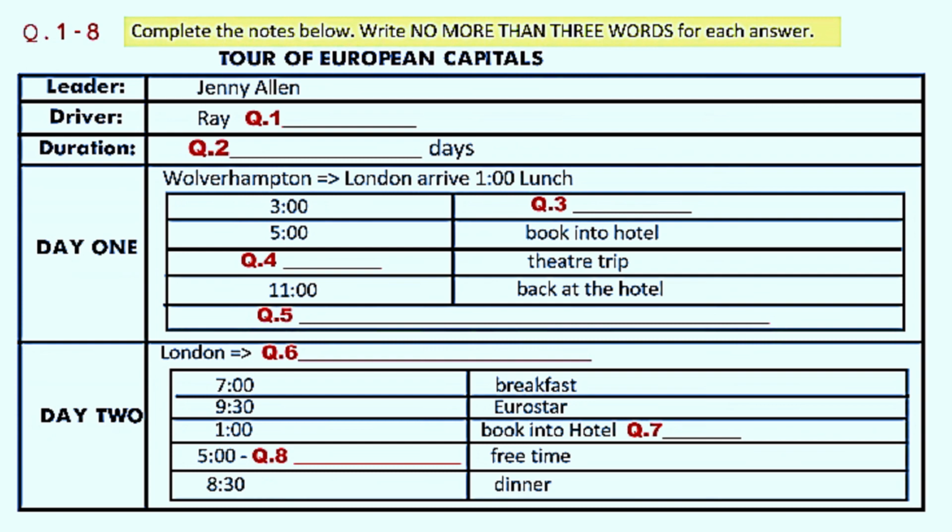The tour leader's first name is Jenny, so the word Jenny has been written in the gap. Now we will begin. You should answer the questions as you listen, as you will not hear the recording a second time. Listen to the talk carefully and answer questions 1 to 8.